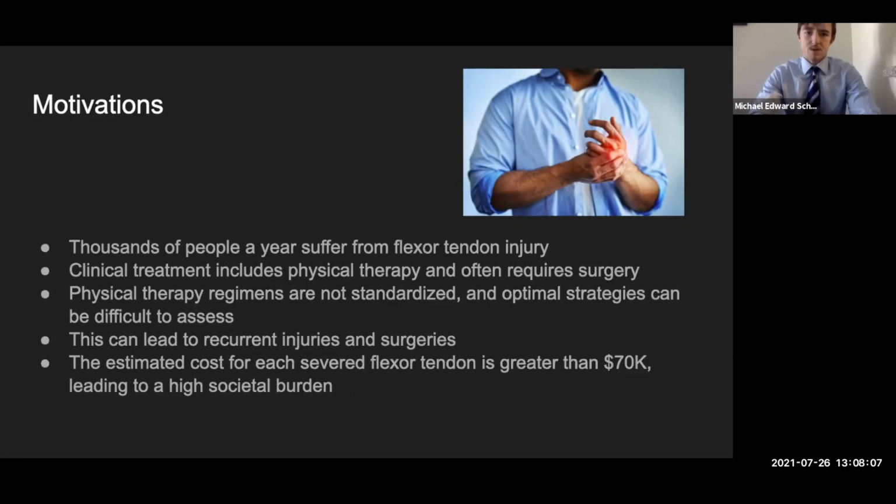The motivations for this research include the frequency of these injuries. Many thousands occur every single year, and these injuries typically result in surgery, even if physical therapy is used as a first measure. Despite the frequency of these surgeries, the post-operative protocol isn't standard, and that results in variability in the outcomes of this physical therapy, and often recurrent injuries and surgeries. This is really important because each of these lacerations in the tendons results in upwards of $70,000.